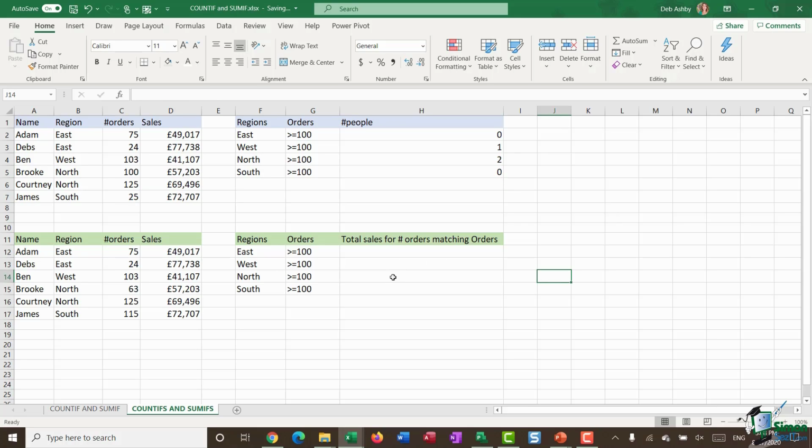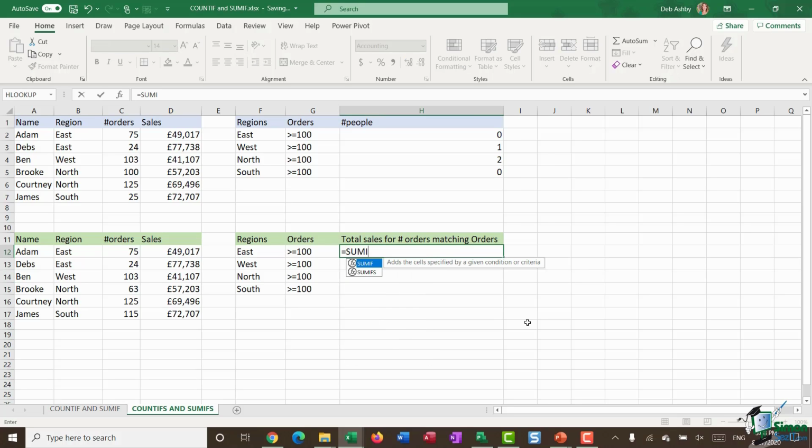So we can essentially do a very similar thing if we want to sum these sales figures. And for this, I'm going to use the SUMIFS function. Our first argument is the sum range. I want to sum the total sales that meet my two pieces of criteria, so my sum range is going to be my sales range. And I'm going to press F4 to lock those in place because I intend to copy this down and I don't want them moving. Comma.